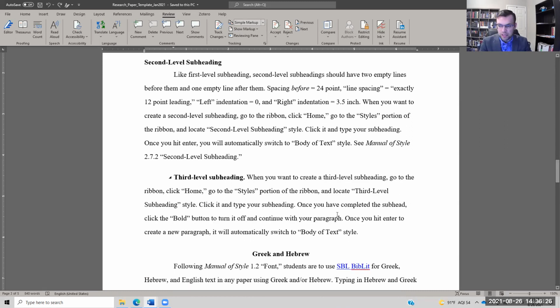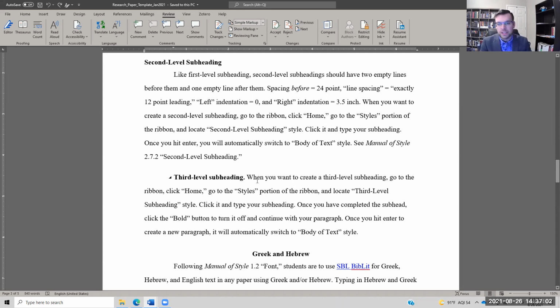And one of the things that I'll probably say again later is very helpful is whenever you start a new assignment, you pull up the unaltered template, this one, and save as theology paper 1. And you always have the unaltered template with you. This is helpful so you don't have to keep downloading it. It's also helpful if something goes wrong in your template and you're like, well, I can't remember what a third level subheading is supposed to look like. You can always compare your paper to the unaltered template and see what went wrong.